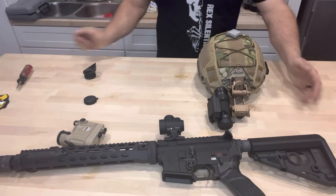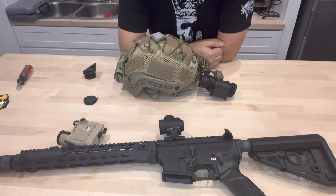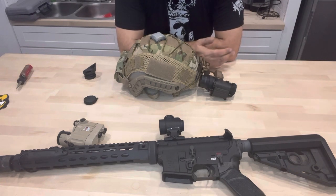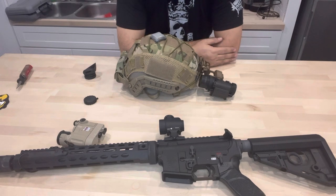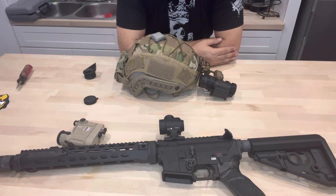When you're ready to build onto this setup, you're going to be able to go one of two ways: first is going to be an IR illuminator, so it lights up even more and allows you to see more; or second, get an optic that is night vision compatible. Definitely do a night vision rated optic. While you can cut standard optics down to the lowest setting — it does work, but it doesn't work as well, it's fuzzy and a little blurry. It will work in a pinch, but it's not recommended. Buy once, cry once.